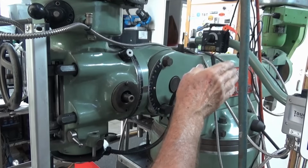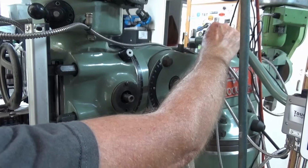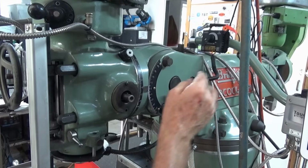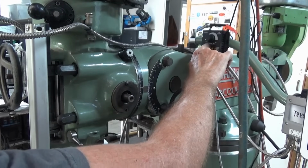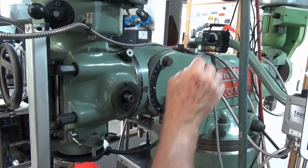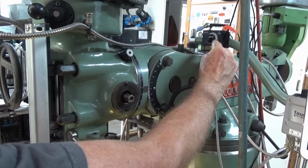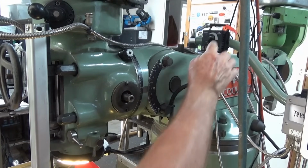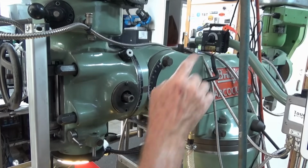So there's no on-off switch. You could fit one, I didn't, but you could, I suppose, fit a toggle switch or a slide switch somewhere so you could physically turn it off. But when this rotary knob here is in the off position, there's no light, but like I said, it's probably still consuming power. But you can vary the brightness right up to maximum, which is very bright. I usually run it about halfway, and that's fine. So there's the dimmer there.